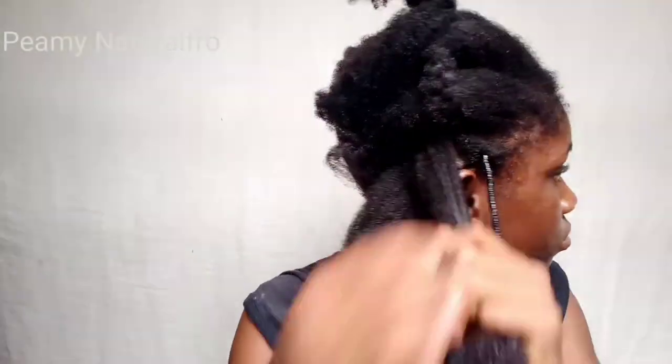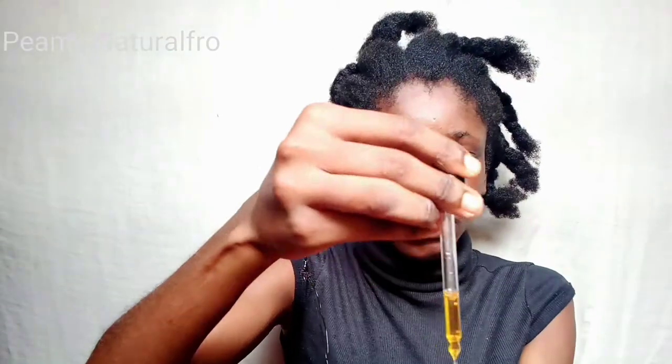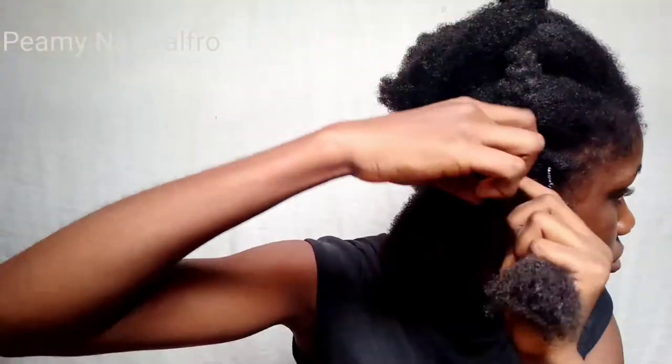So when you're done with the first section, you move over to the next section. You do the same thing you did, applying your leave-in conditioner first, your cream, and then your oil to moisturize and to seal in the moisture that you have applied. So when you're done with this, you go ahead to detangle your hair using your wide toothed comb, and make sure that when you are detangling your hair, you start detangling from the ends of your hair down to the roots, because if you start detangling from the roots, trust me, you're gonna experience a lot of breakage.